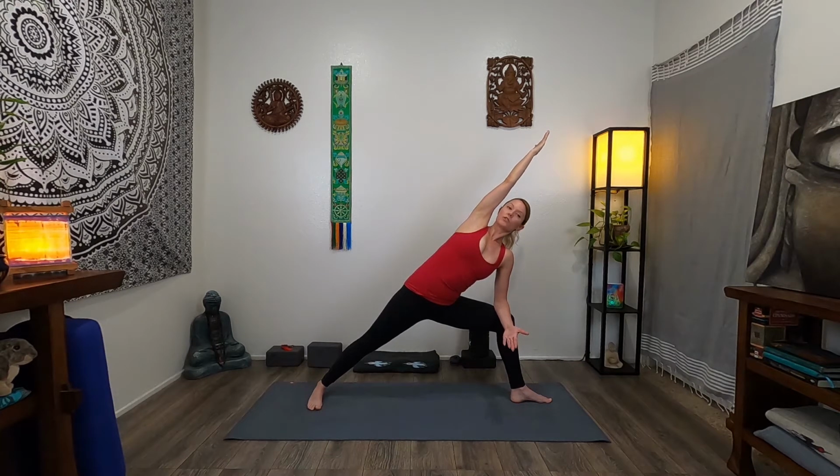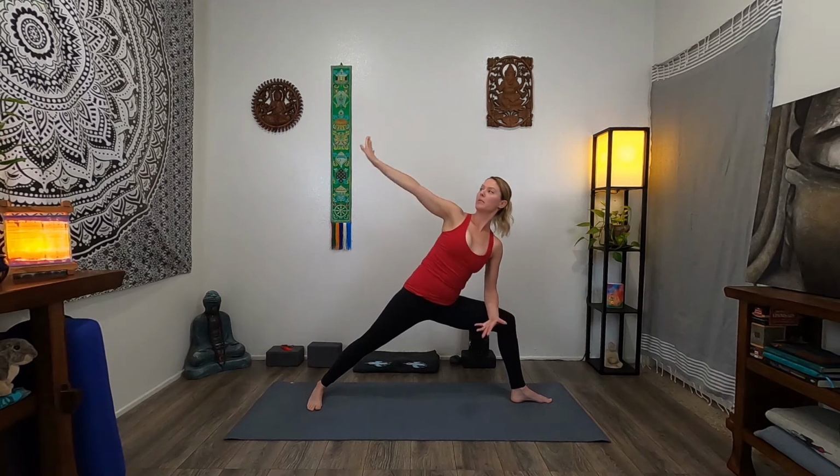You can think of root chakra relating to the structure of the body, like the bones, sort of that scaffolding, that structure for the body, giving us our support, our attachment points for the muscles. And then slowly rise back up. Warrior two. Straighten the leg, hands on hips, parallel the toes.